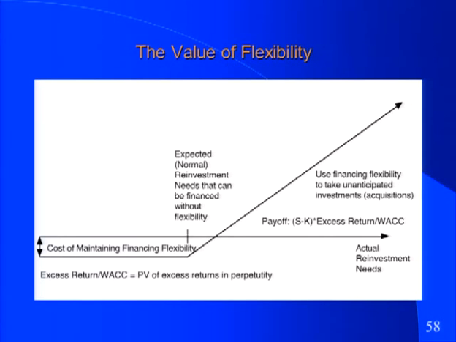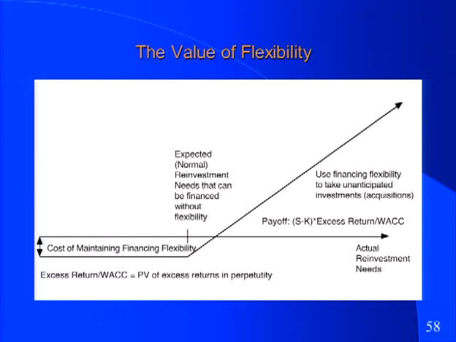In fact, if I were to draw this as a payoff diagram, and it's going to be a little abstract, so kind of hang in there. Here's the option you're talking about in the context of financial flexibility. Let's assume that there's a certain amount of financing each year that you can cover from your normal needs. Normal needs would be whatever you get from retained earnings, whatever debt you normally issue during the course of a year. Maybe you might cover working capital with debt, but that's basically the amount that you would raise from your norm without drawing on flexibility.